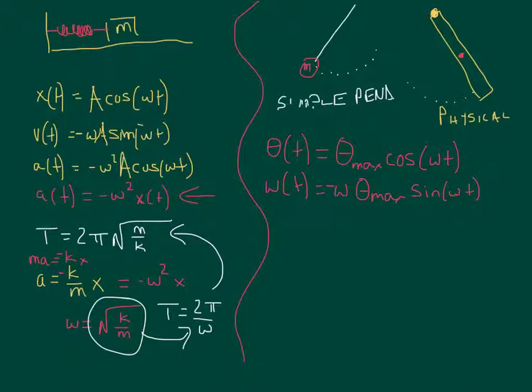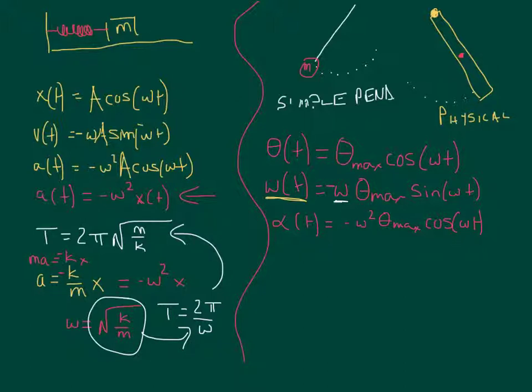Now be careful here. This is angular velocity. This is angular frequency over here. Yeah, they don't cancel. They're not the same thing. They use the same symbol, but they're not the same thing. Let's take the derivative one more time to get an acceleration function. Angular acceleration, alpha as a function of time, is equal to negative omega squared times theta max times the cosine of omega t. Again, all three of these could have a phase shift. We're leaving it out to simplify at the beginning.